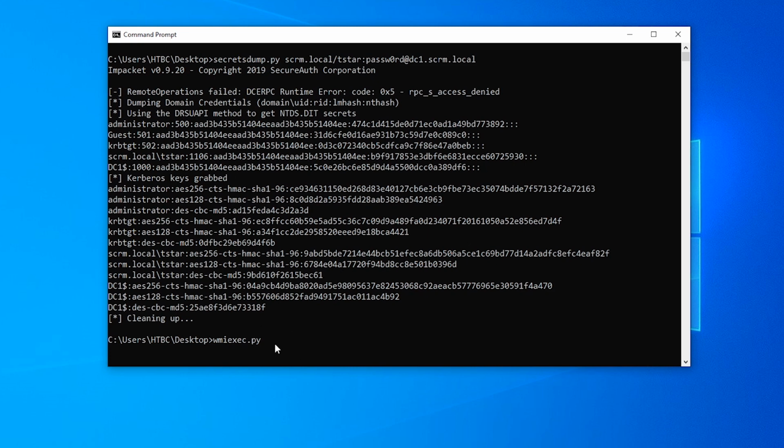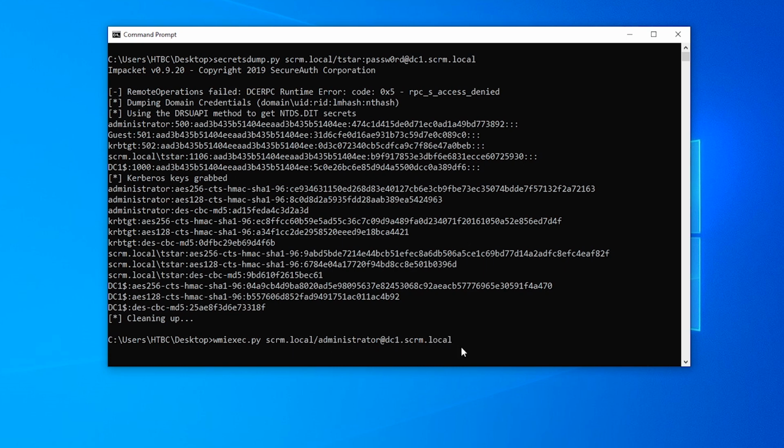But with any of those, we can do what's called a pass the hash attack. So even though we don't know the user's password, we do have the hash. So we can essentially use that as a password. So again, I can't remember the exact syntax for Impacket stuff, but I think we want to just do that, and then again, the IP address or machine name. So again, this is the machine name that we're trying to connect to.